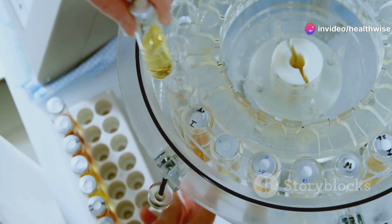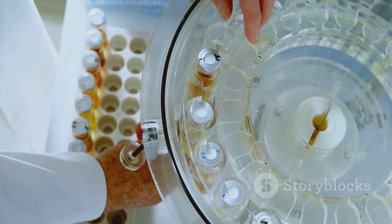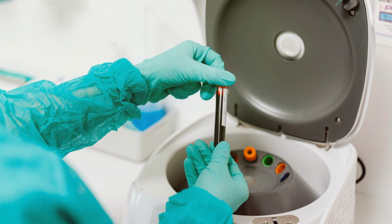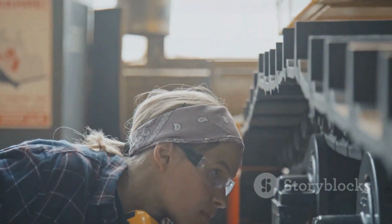Don't ignore strange noises. If you hear any unusual noises coming from your centrifuge, stop it immediately and contact a qualified technician for inspection and repair. By following these simple maintenance tips, you can help extend the life of your centrifuge and ensure it continues to provide reliable results for years to come.